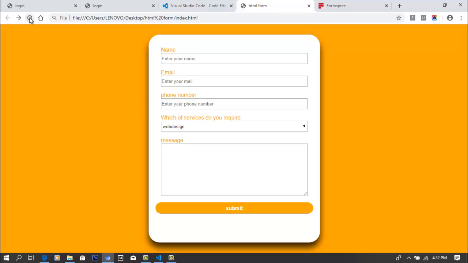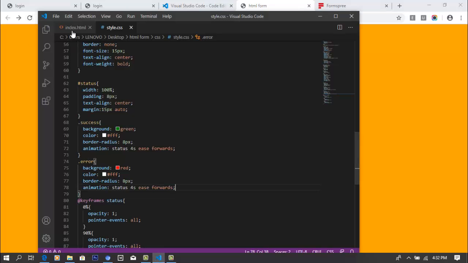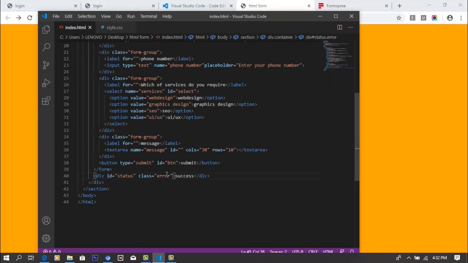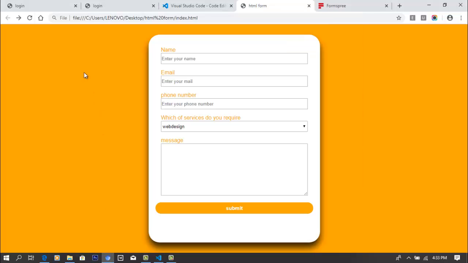As you can see, it disappeared, right? So if I change this status back to sources as well, if I change the class back to sources, it's going to be the same, right? Just to test what we have done so far. Alright, so if I click on it now, it's going to work. It's going to wait for 4 seconds, and it's going to disappear. Alright, that's not enough.